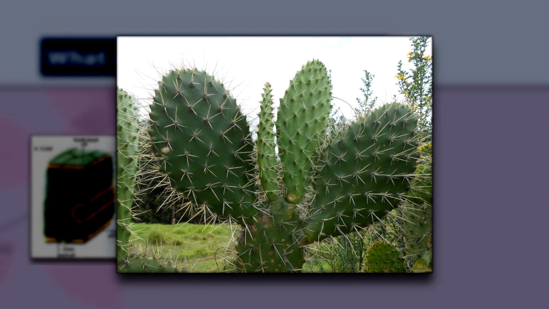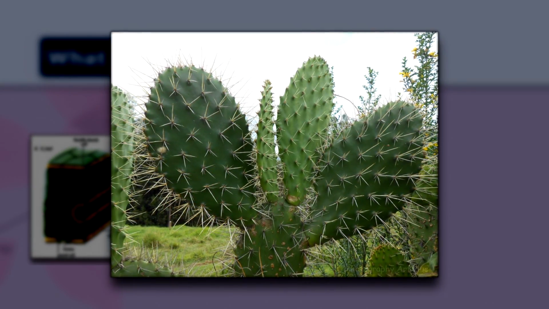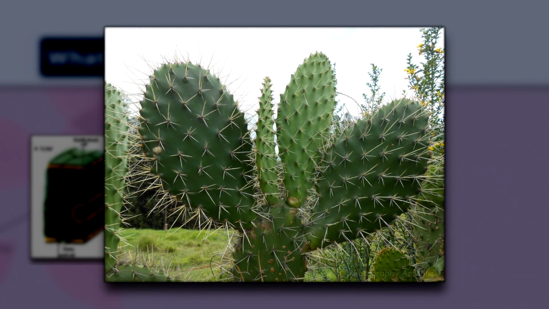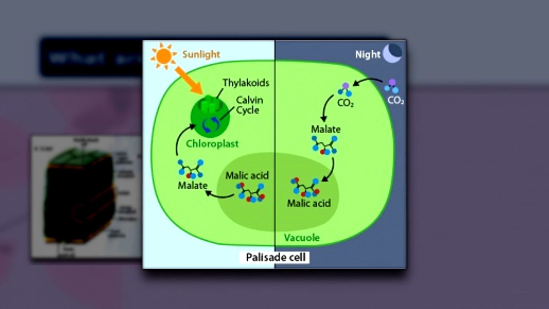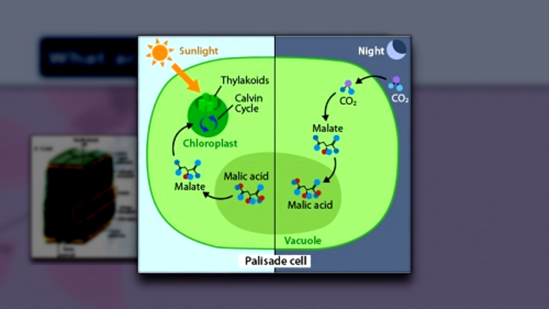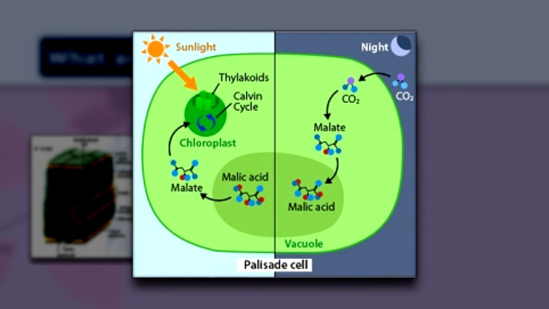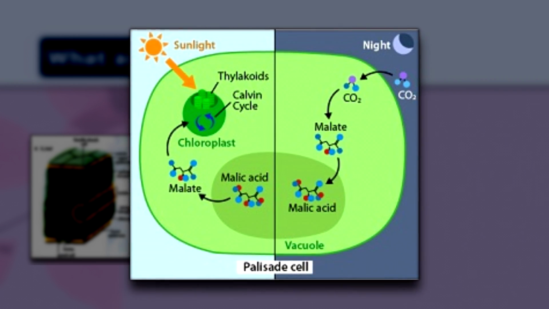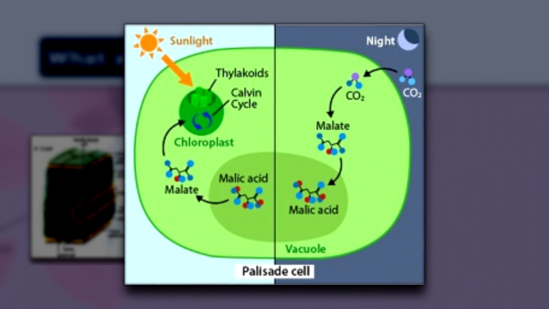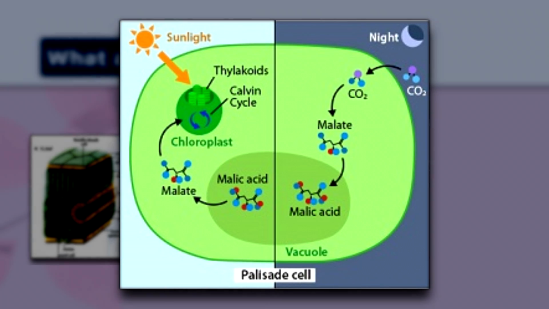CAM plants are part of a family called Crassulaceae, and they live in warm, dry regions of the world. These plants use crassulacean acid metabolism, also known as CAM, to minimize photorespiration. The main difference with CAM plants is that light-dependent reactions and CO2 fixation are separated by time. At night, CAM plants open their stomata and fix CO2, which forms C4 molecules, and at day, the C4 molecules release CO2. The main advantage of this is it allows the plants to conserve water, which is important for the environment that they live in.